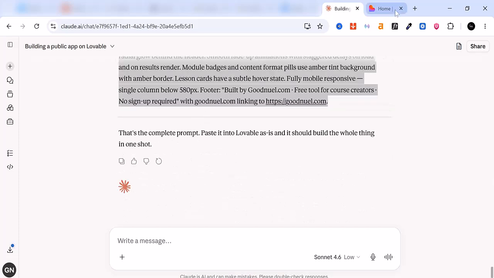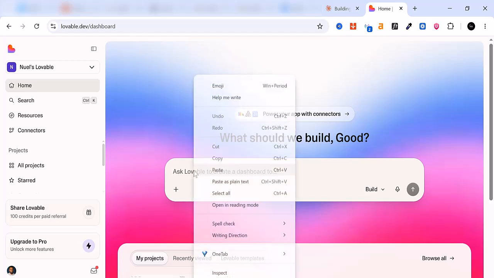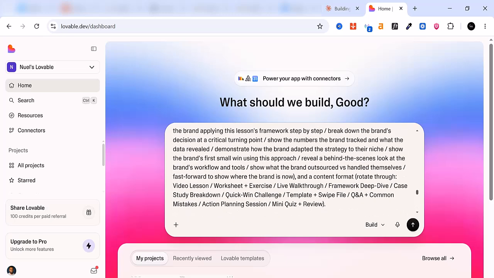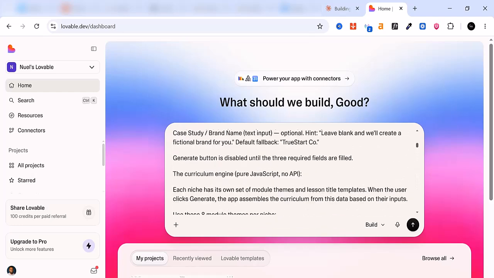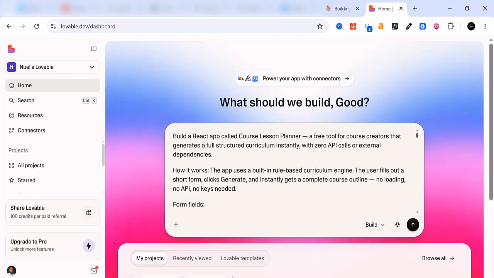So I've copied my master prompt and I come back to Lovable. All I have to do is paste this. I could actually tell Lovable directly to do it for me, but I do not want to waste a lot of credit. So I go to Claude to bring the idea to life, and then I have everything I need. I can now give it to Lovable, and Lovable should instantly understand what I mean and build it.